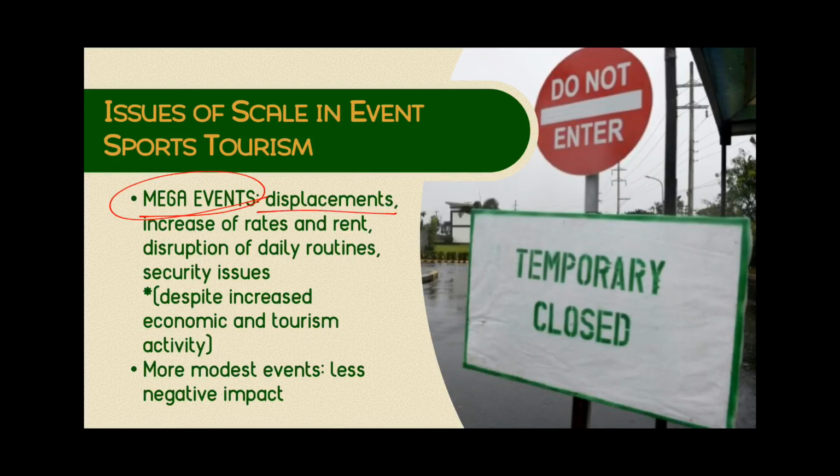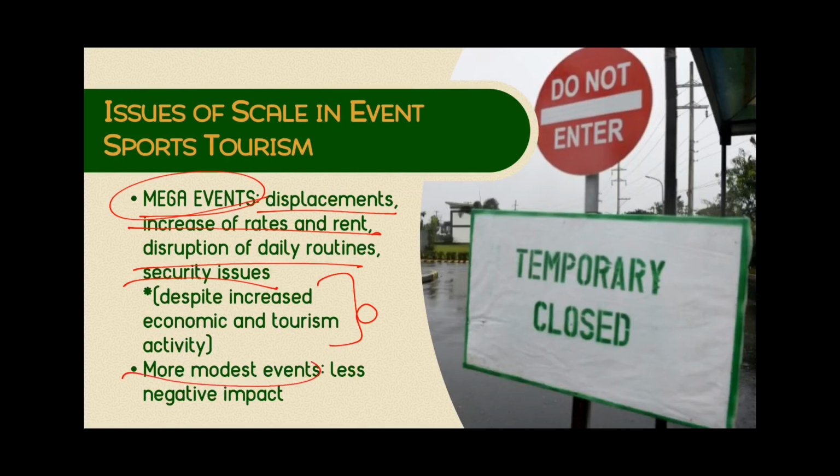So we explained that earlier. For example, sa Clark, maraming mga indigenous peoples na na-displaced para ma-build yung mga areas na yon. We have increased rates and rent in the areas where it will be done. So yung accommodations, tumataas yung kanilang presyo. Disruption of daily routine. So ayun nga, maraming trabaho ang na-disrupt sa traffic. There are some schools that have to close, to suspend their classes, and some security issues because there are a lot of tourists coming in. But of course, this comes with increased economic and tourism activity that brings economic benefits to the country.